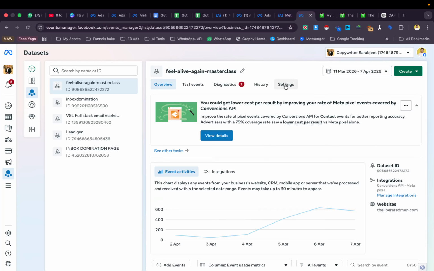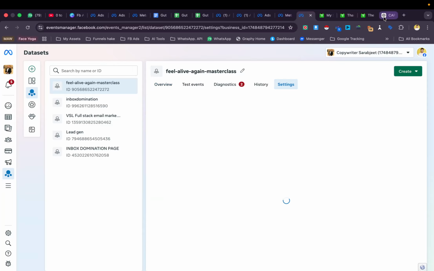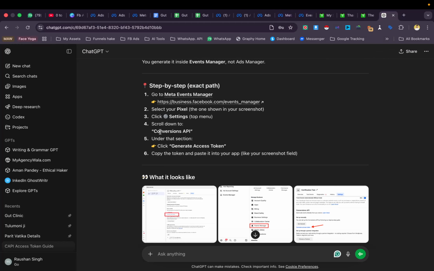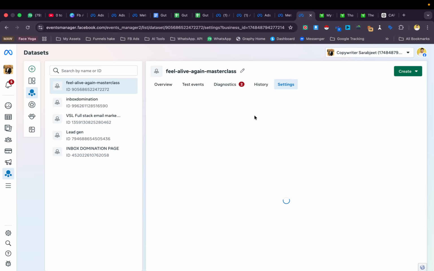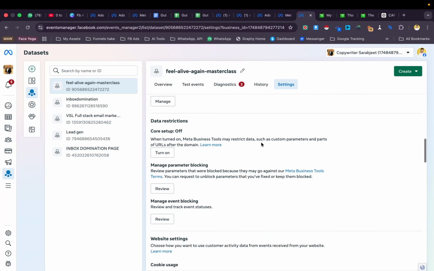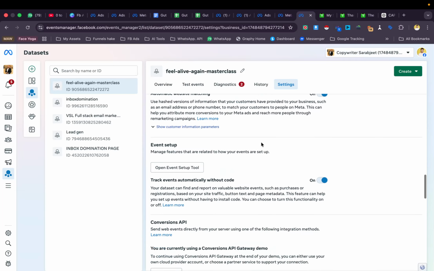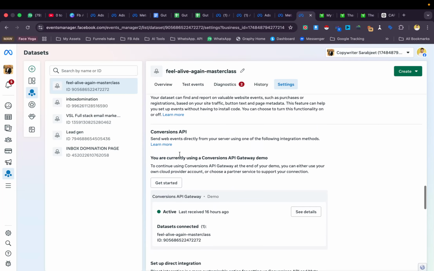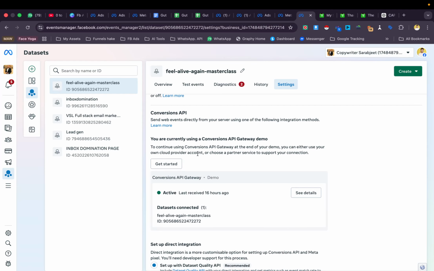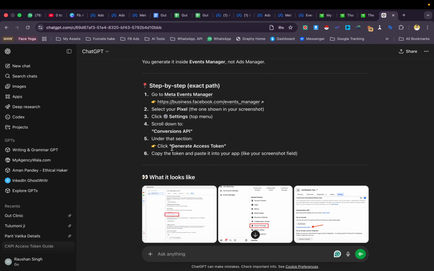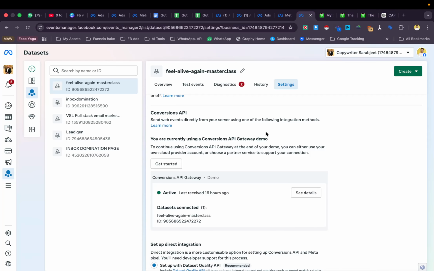This is the setting, and then scroll down to conversion API. Let me open this conversion API. Yeah, this is the conversion API. And what I have to do next, under that section, click generate access token.